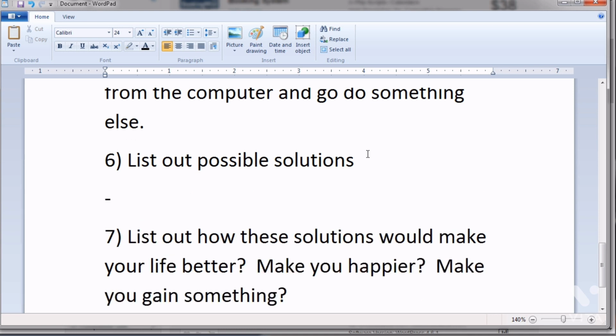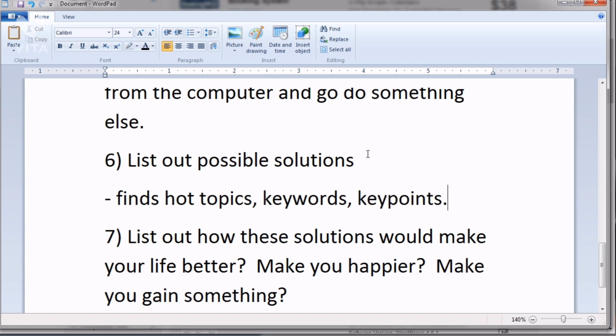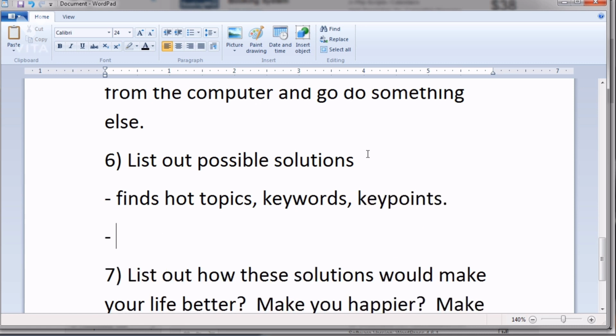Possible solutions are that they have a WordPress plugin that creates or finds hot topics, keywords, key points. And the question is, how are we going to create the content? Well, there are several different ways of creating content. You can do content curation, which basically means getting topics and actual content from somebody else and posting it on your site, and maybe responding to that content.